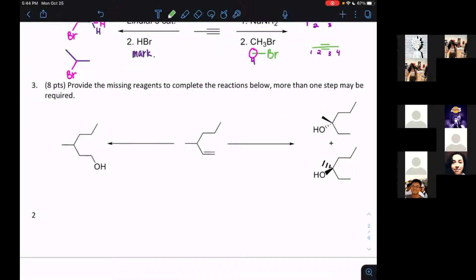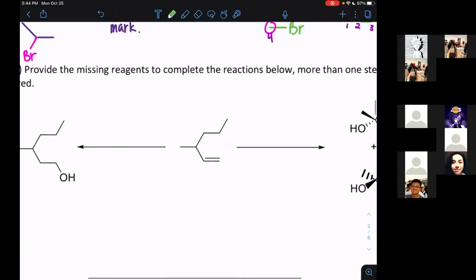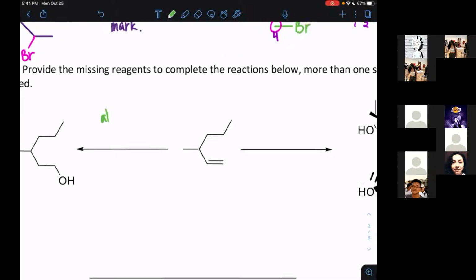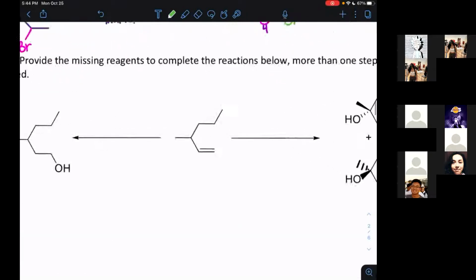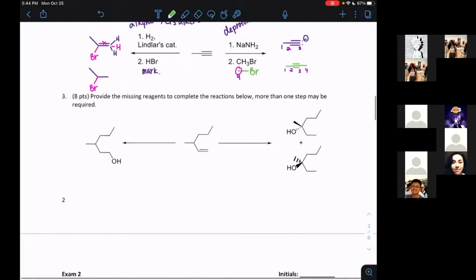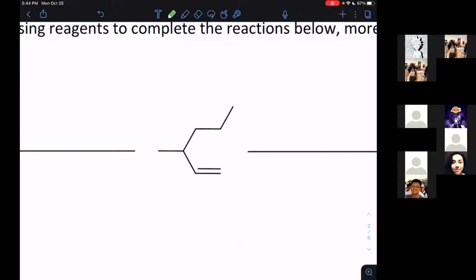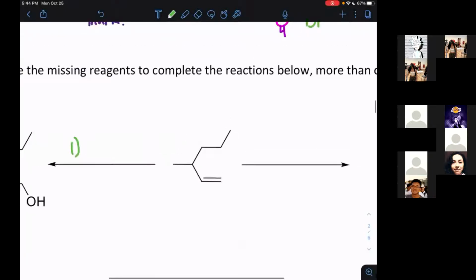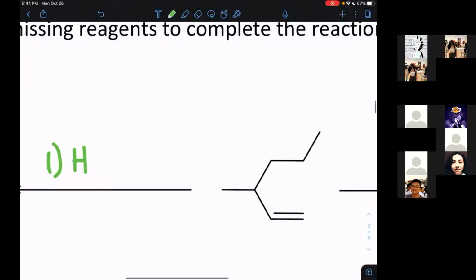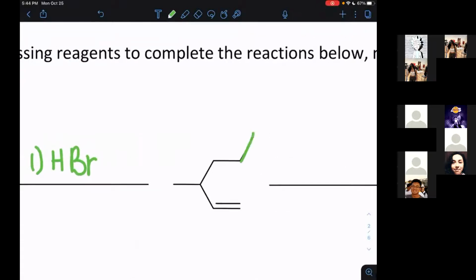Okay. So they're both alkene reactions. So they're going to be the hydrohalogenation, those type of chapter 5 problems. So for the regular one, we could do any halogen. So, oh, okay. So step 1 on probably both sides can be HBr. So that would get you this one. Wow. Okay. First, you'll have the positive charge here.